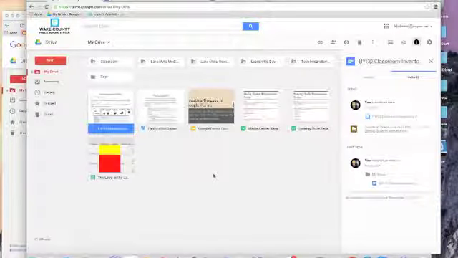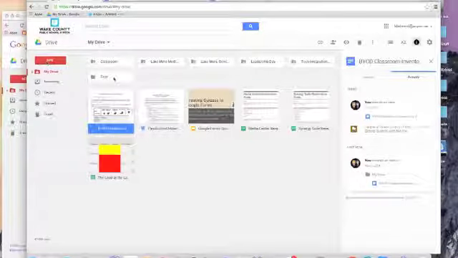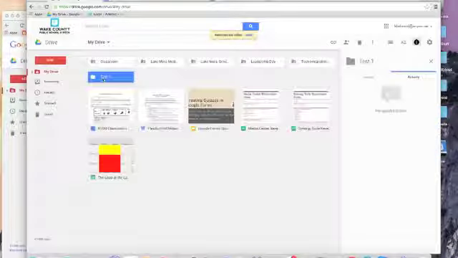Now let's just say that you want to share a large number of documents or files with people. The best way to do that is by creating a folder, and that's one of the things that I do all the time. To create a folder is very, very simple. You're going to push this new button and push plus, and then of course give your folder a title. I'm going to call this one test 1. So here's my test 1 folder.